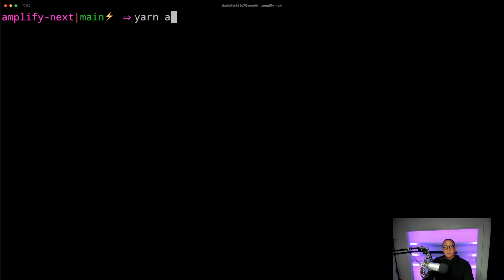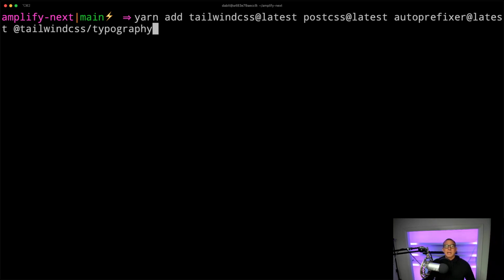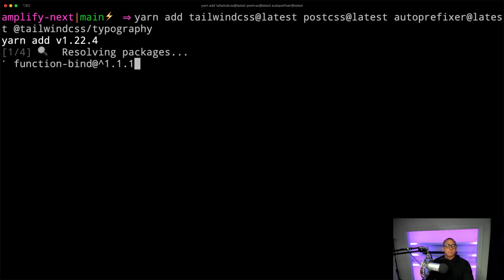The next thing we're going to do is go ahead and install those Tailwind dependencies I mentioned. So we're going to install the ones that Tailwind recommends when starting a new project. So that's Tailwind at latest, PostCSS, and Autoprefixer. And then we're also adding Tailwind CSS typography for our markdown editor so we can add some default styling when we render markdown for things like code snippets and headings and things like that.